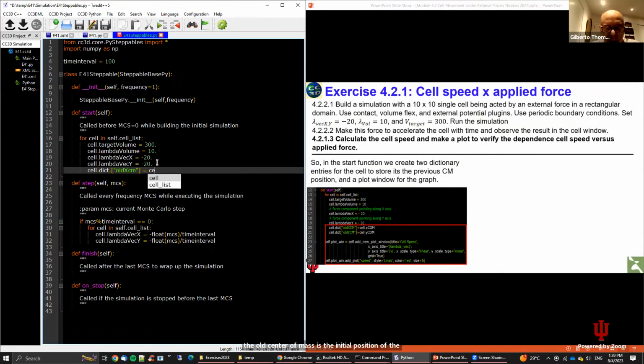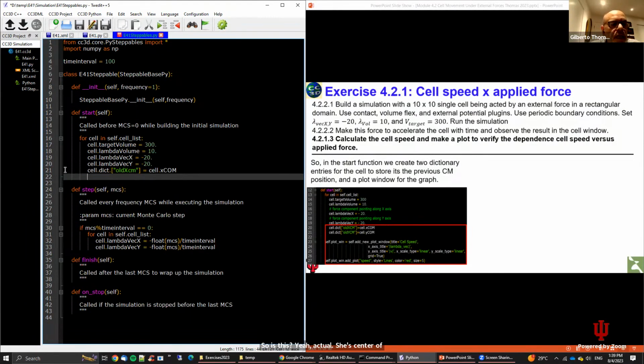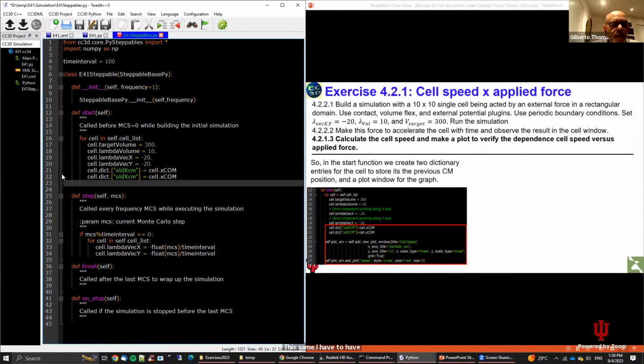So this is the actual X center of mass. The same, I have to have another dictionary for the Y component of center of mass. That is, okay?